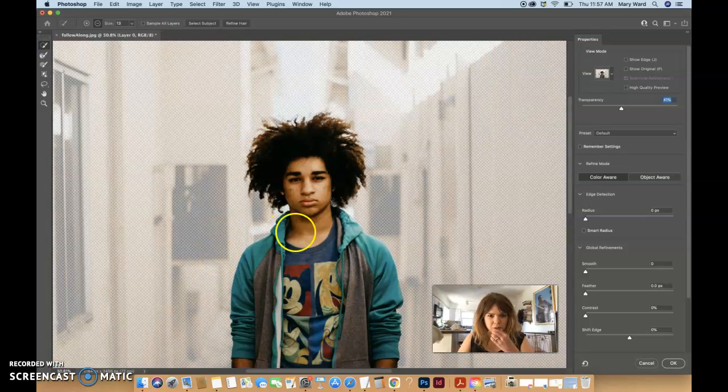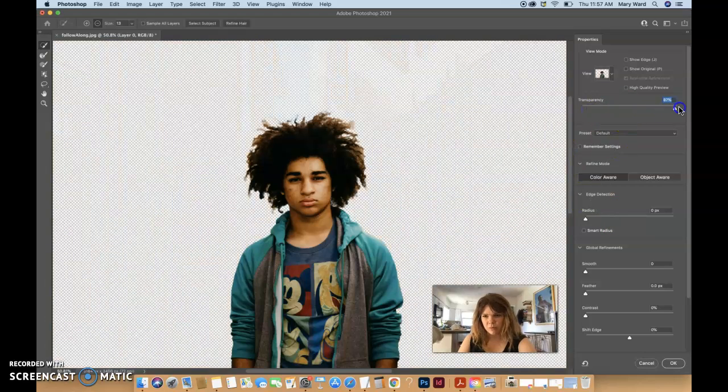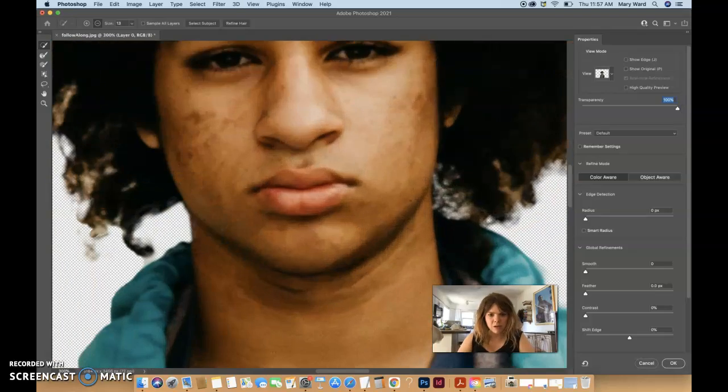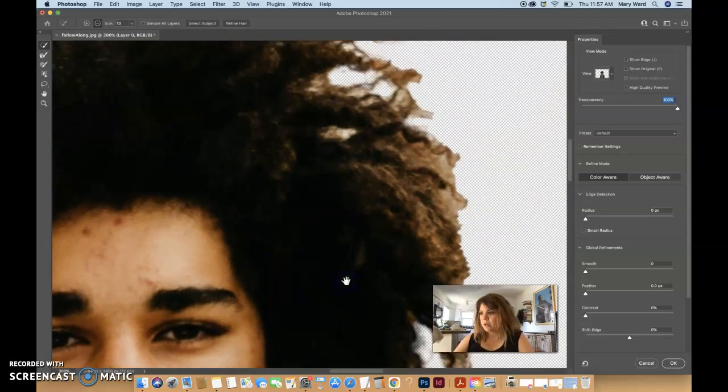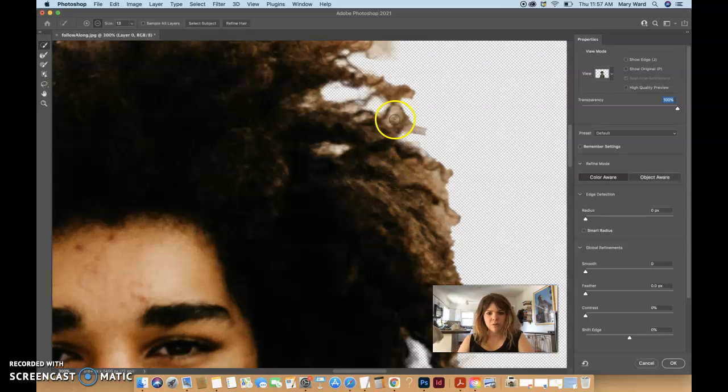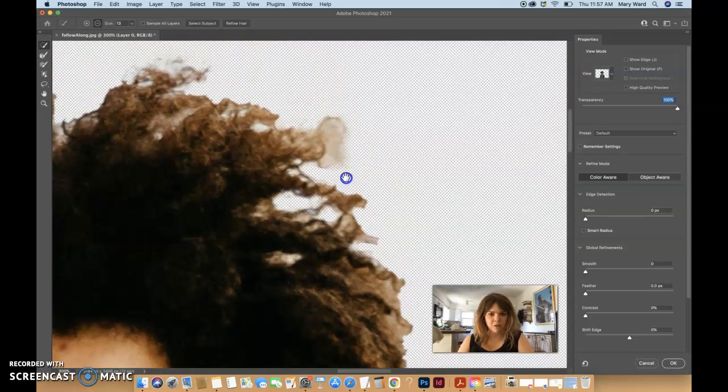But that is pretty close to what we're looking at. I just did a Command 0 or Control 0 on PC, and then let's check out our selection really quick. That's not too bad. Let's do another Command plus. Use the space bar to get the hand tool, and let up on the space bar to get rid of the hand tool if you need to. So we have some clunky areas here we might want to refine. I'm going to minus some of this from the selection.